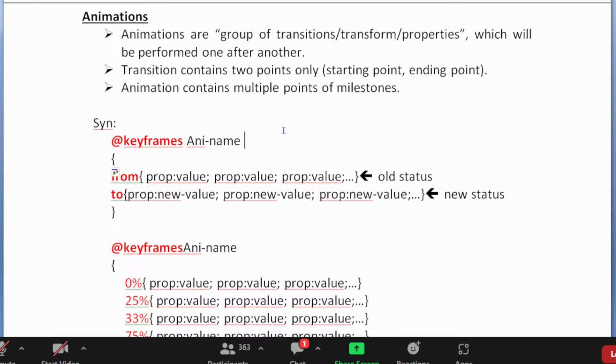And see the next one, animations, nothing but custom animations. With the support of some predefined CSS selector support, we can develop our own animations, sir. If you are interested, you can use the predefined animations. And if you want to write your own, the scale or rotate have fixed options. I want to rotate in different directions, sir; as per the directions, you can write your own code. 100% allowed, that's not a problem.